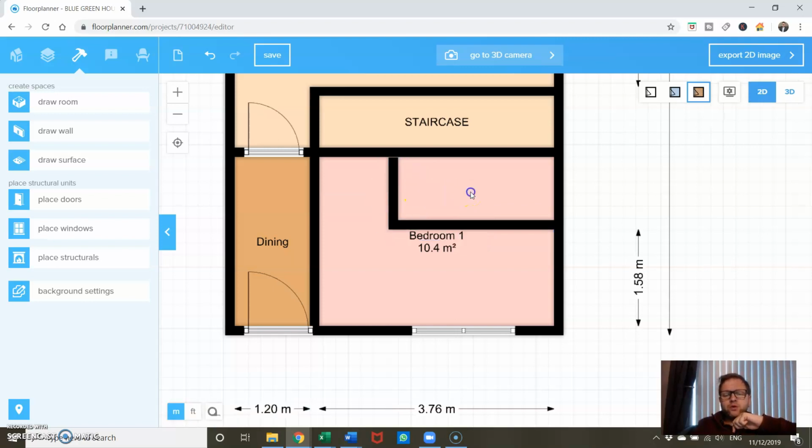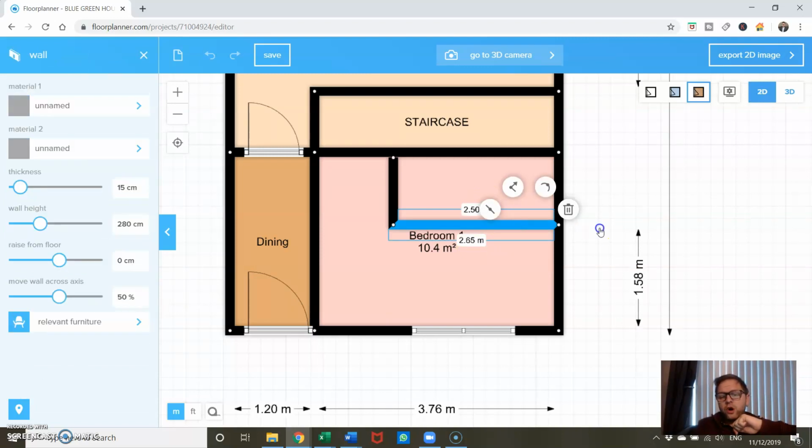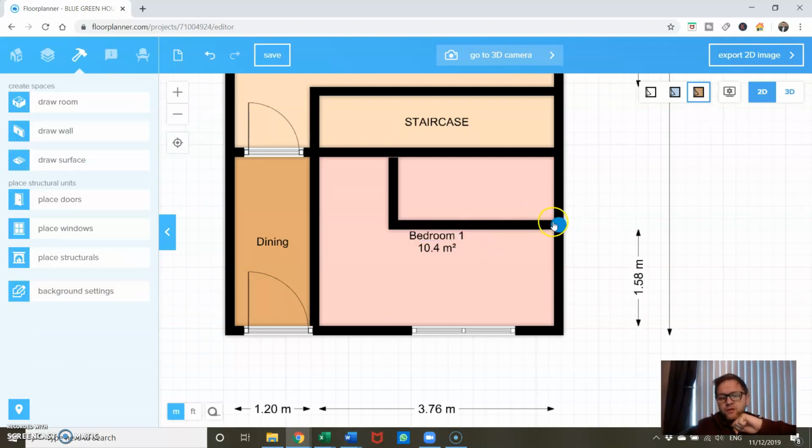Remember, most HMOs won't allow you to put the measurement of the room as part of the ensuite. You can see it's all one room. The reason why it's done that is these walls aren't attached yet. Hover over. Has that gone to the correct function? Yes. This one, hover over. You can see that circle is not quite on that wall. Drag that up. It lines up. Let go. There you go.